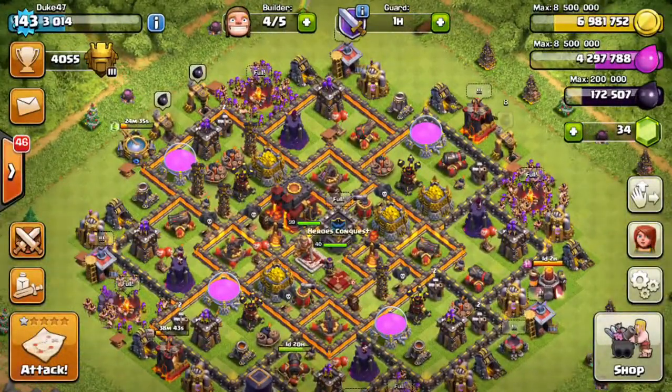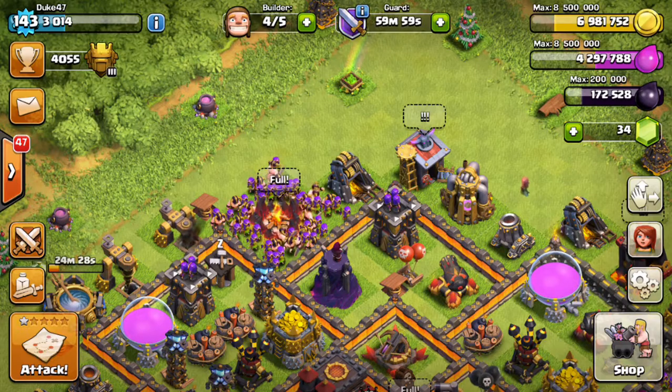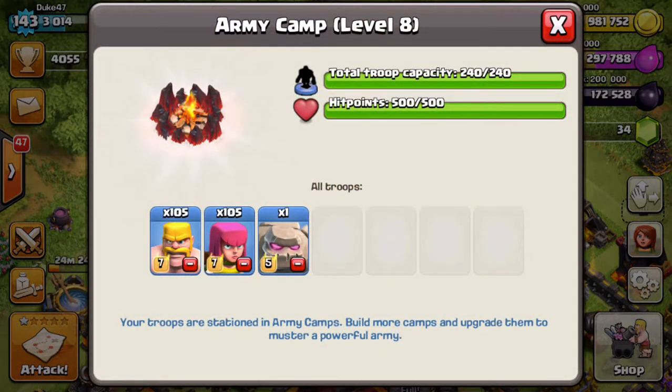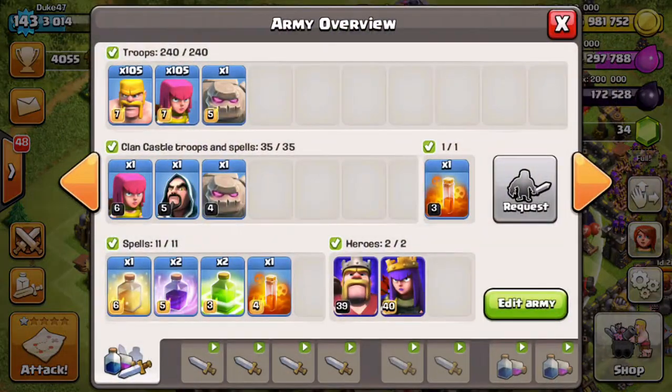So, just to recap for the end of this video, the army I recommend, at least if you are in Champions League 1 or above: go Barch, 1 Golem in your army camp with the rest Barbarians and Archers, and then 1 Golem in your clan castle here. For spells, I bring 2 jump spells, 2 rage spells, 1 heal spell, and 2 poison spells.